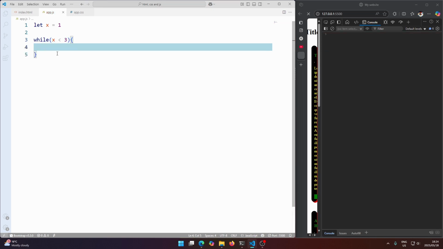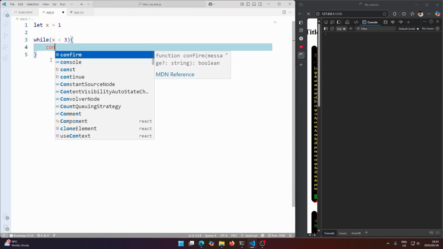So what this will do is we add in our curly braces here, and any code that we put inside of these curly braces will run over and over again on repeat as long as the statement is true. And usually, to prevent this from running infinitely, we want to make sure there's some way for this statement to become false through the code that's inside of here. I know that's a bit confusing. I'm going to just show you an example now.